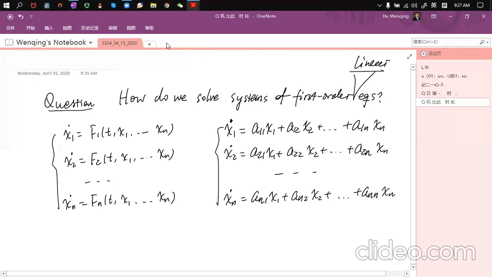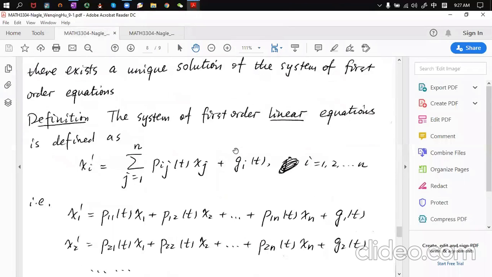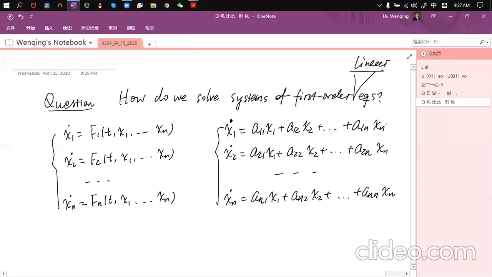So this is the simplest type of system of equations that we call linear equations, right? Remember, in our linear equations there is also a right-hand side, so the G1, G2 are the non-homogeneous terms. You know the difference between homogeneous and non-homogeneous equations, right? So that's the general idea. That's first order systems of linear equations.